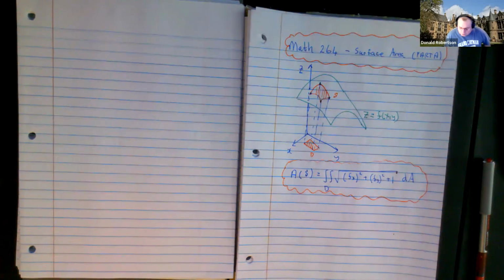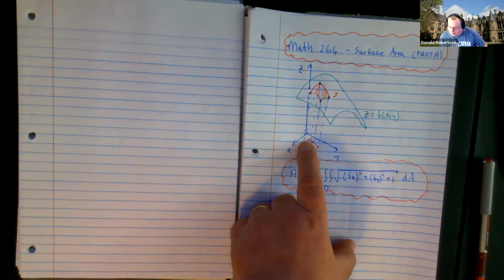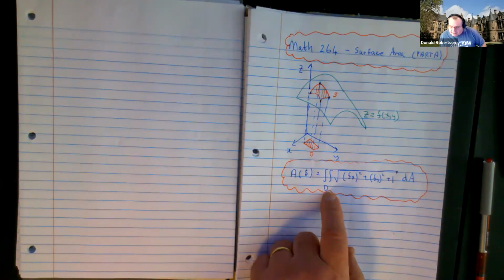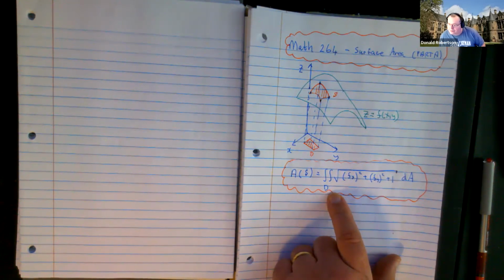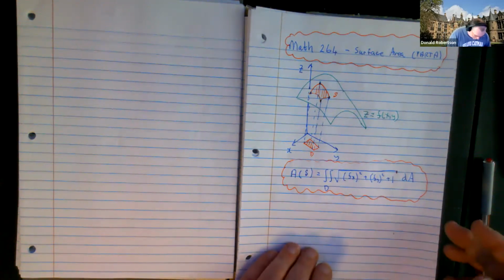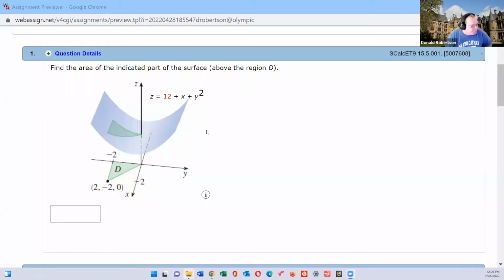And the usual rules will apply. Don't you have to find the limits of integration of D the usual way? That's not going to change. And if the function has bits of circles in it, won't you probably use polar when that happens? So pretty similar to what we've done in the past. Now, let me show you visually, because they draw much better pictures than I do, what that looks like in a homework example.